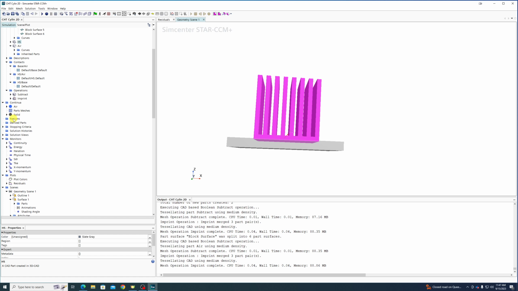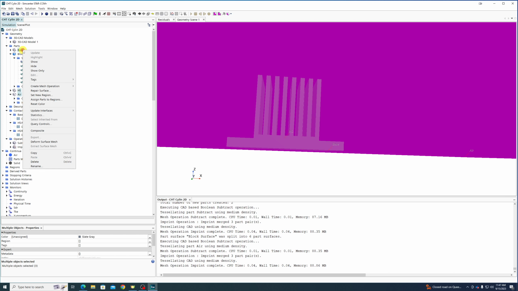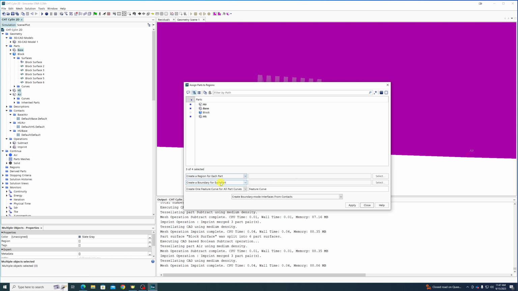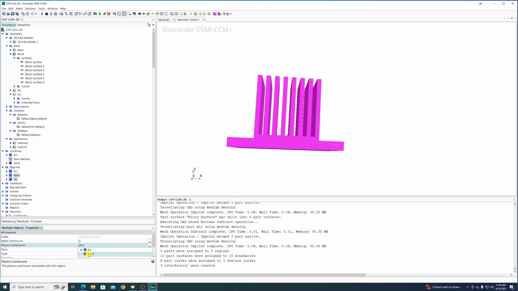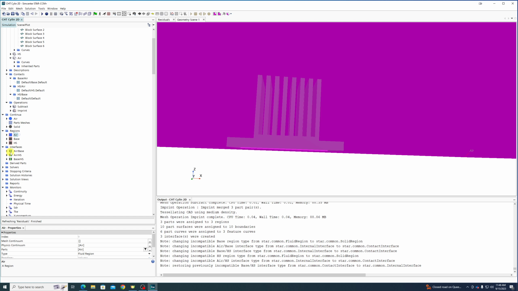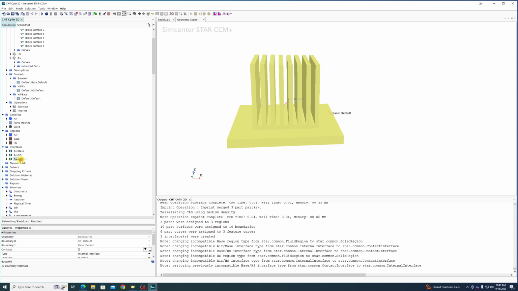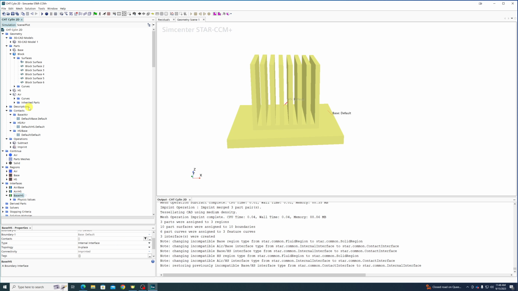In any case, this is just acting like it's aluminum. No particularly fancy stuff anywhere here as far as materials or anything like that goes. New region for each part surface, boundary mode, contacts, close, regions. So the base and the heatsink are both solids. The air is, well, air. It's fine. Interfaces. See what we got here. I'm still concerned why it thinks that. I need to figure out what's going on there. But let's create a mesh first, and then we'll get to that.